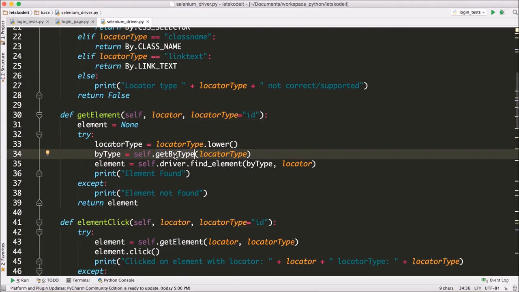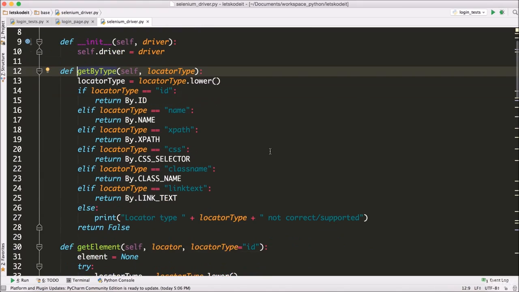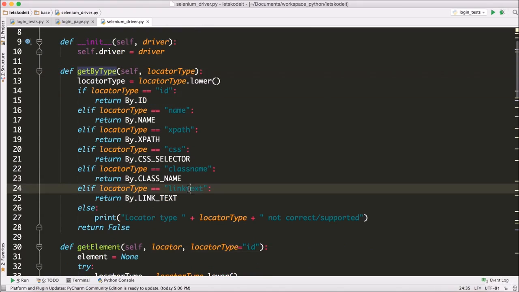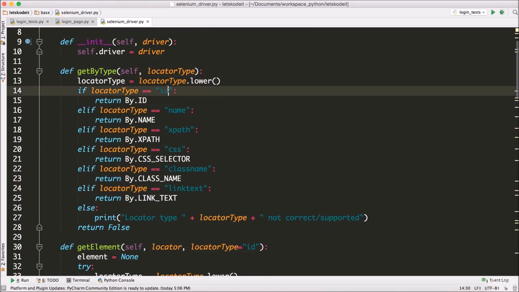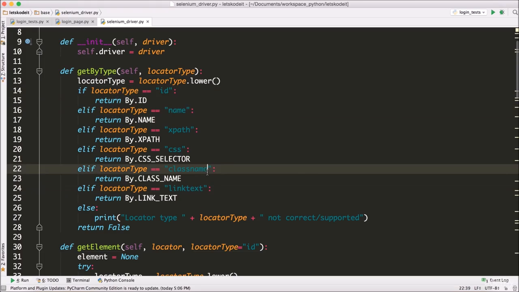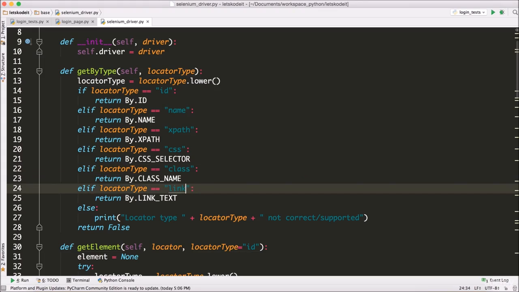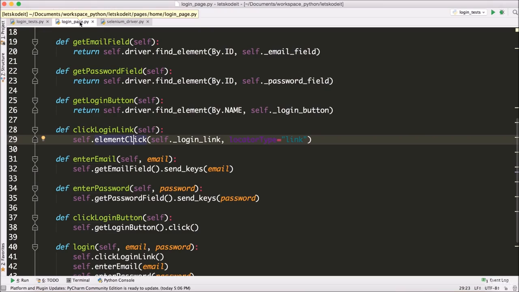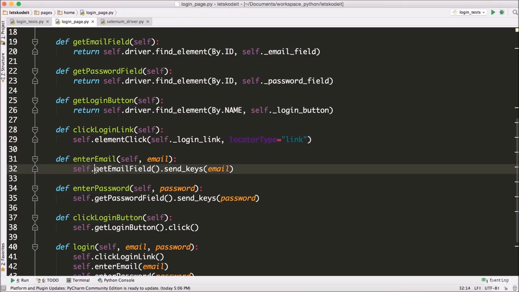So we will see the get by type, and this checks for these things, right? So ID, name, xpath, CSS, class name, and link text. You know what? I'm gonna change these two to class instead of class name, and this to link instead of link text, because it's obvious we wanna provide small text from outside. So I'm gonna say link here.